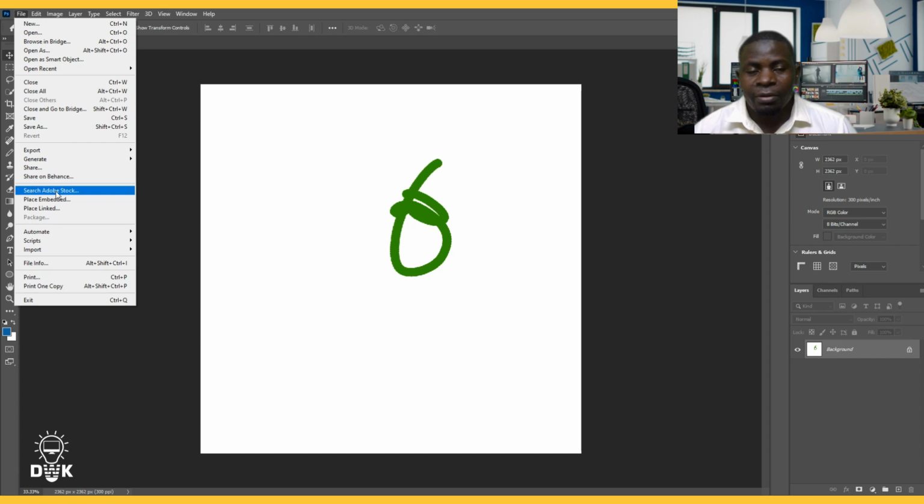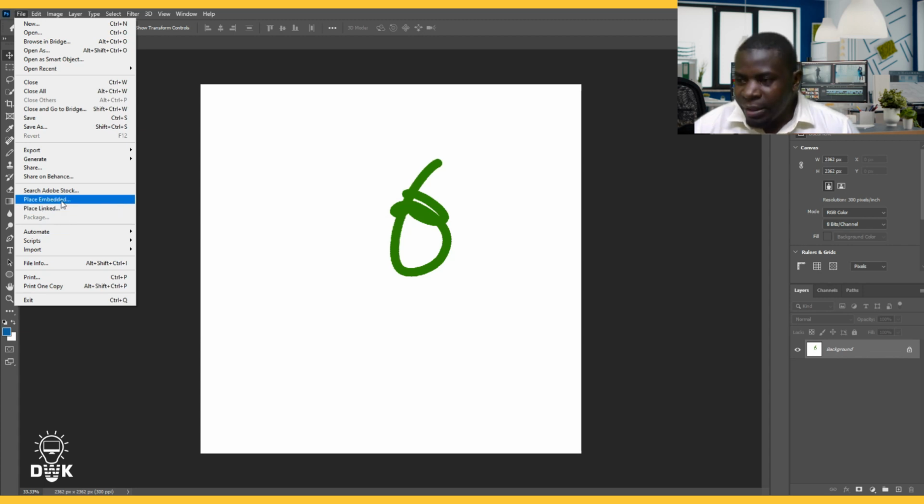Adobe Stock is only about images that are under Adobe. So if you want any kind of image to use in your designs, you can find them in Adobe Stock, but they're not free. Probably you need to pay for them. So that's why you have this indication here, Search Adobe Stock. It will take you to that website.